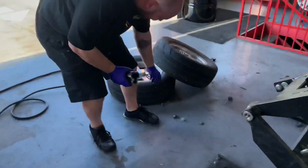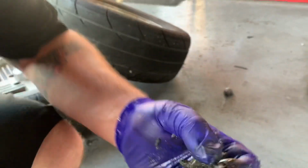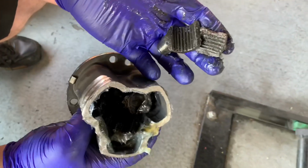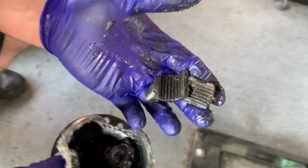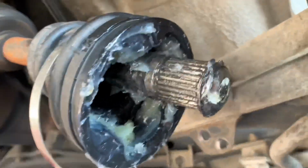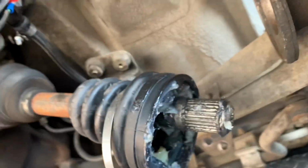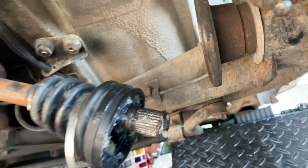What happened, dude? Oh, man. Whoa! The joint just shattered. Whoa, nice one. Total carnage. Where's the rest of the chunks? All over here, as you can see. Nice one. Oh, yeah, look. Oh, yeah, there's still some in there. Oh, yeah, I just destroyed the freaking actual little cage or holder for the little balls.